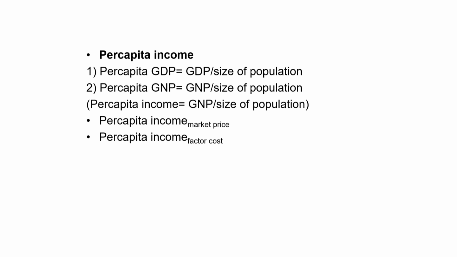In this lecture, we have discussed various concepts related to GDP measurement. We started with the distinction between GDP and GNP. Then we discussed state domestic product, and then disposable income, including personal disposable income. Then we discussed national disposable income and private income, and also briefly touched upon per capita income.